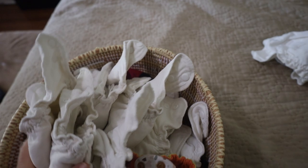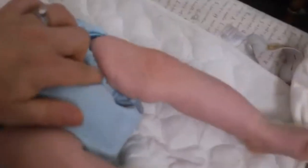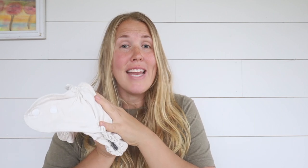Size one is rated for seven to 17 pounds. My babies are always a little on the smaller end — if your baby has chunkier thighs they may need to move up to size two quicker. We have had 12 to 15 size ones. With my first daughter we had 12, and with my second daughter we have 15. My son was only ever in size twos and we had eight. We never really needed eight. Then with my second daughter we still had eight and added 12 size ones.